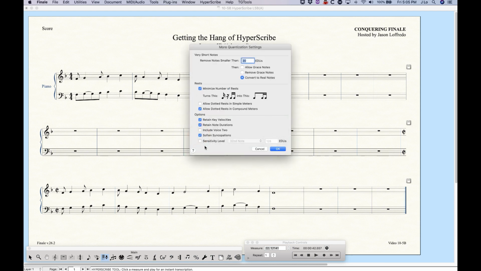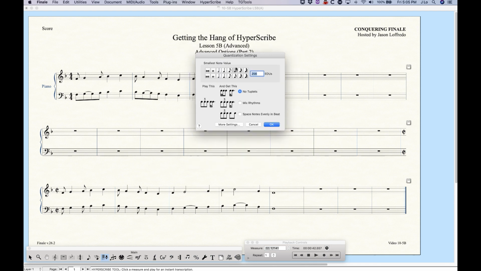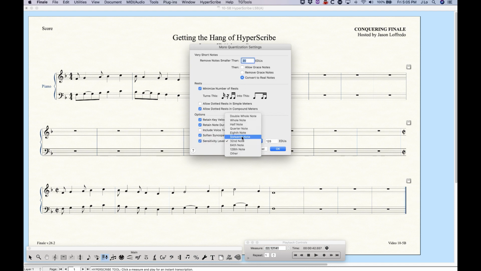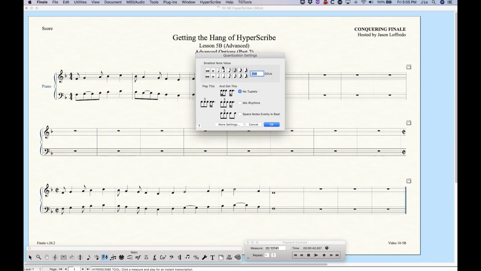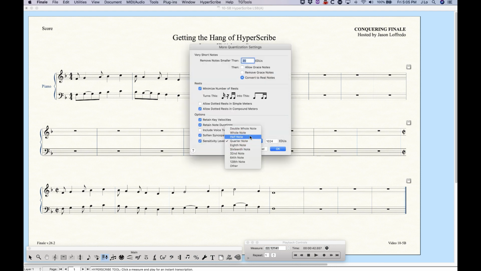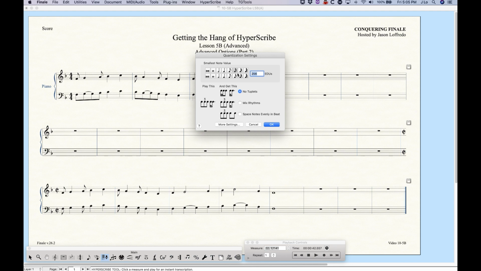And then finally, I'm going to talk about sensitivity level. I've experimented with this and tried to figure out exactly what this is. The sensitivity level is essentially the same exact thing as the smallest note value in the previous window. In fact, there is no difference. If you set the sensitivity level to quarter notes, while the smallest note value is 16th note, it's not going to allow you to transcribe anything larger than a quarter note. If you have it the other way, with this set to 16th note and the smallest note value set to quarter note, same thing. It's only going to allow you to input a quarter note.